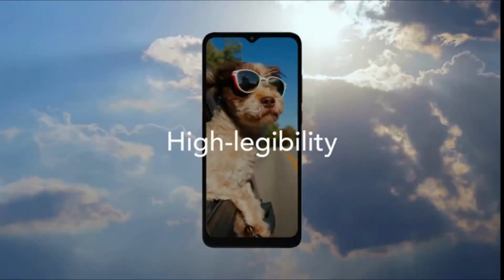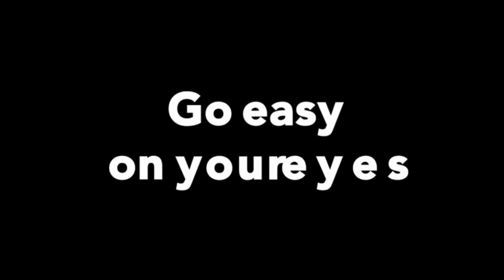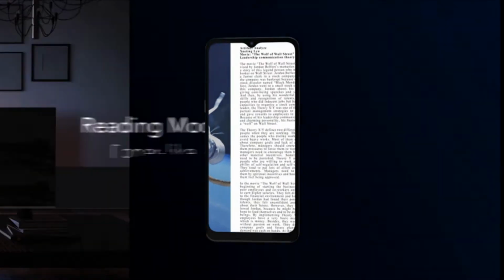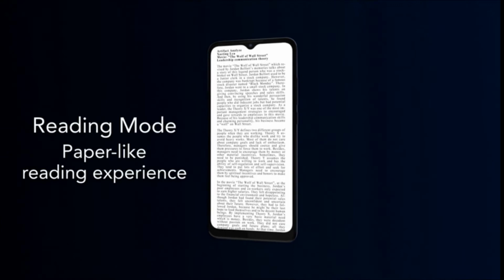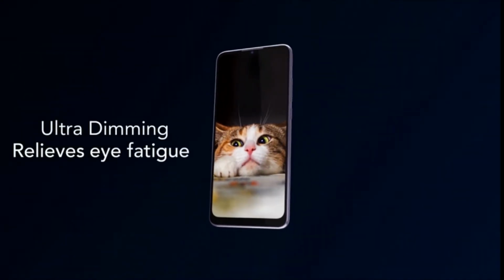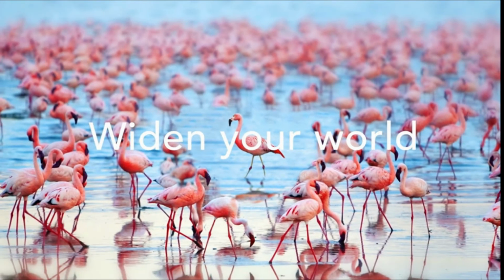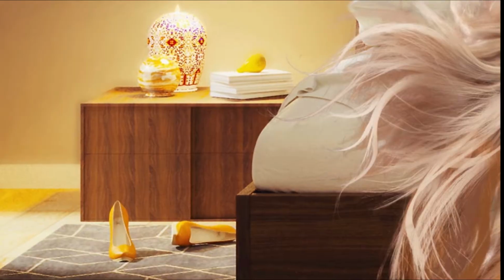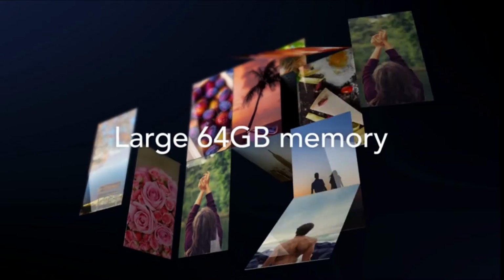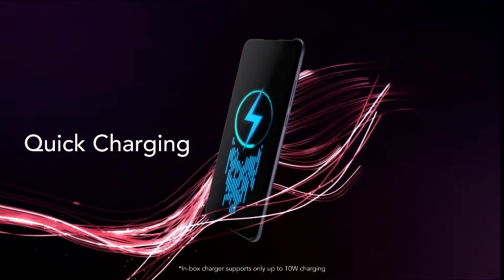The octa-core mobile processor ensures fast operation, while the 64GB internal memory gives you enough space to download and install everything you wish to have on your phone. And you can also expand up to 128GB via a micro SD card, sold separately. This cell phone is compatible with most of the GSM carriers, such as T-Mobile or AT&T, but is not compatible with CDMA carriers, such as Verizon, Sprint, Spectrum, Xfinity, etc.